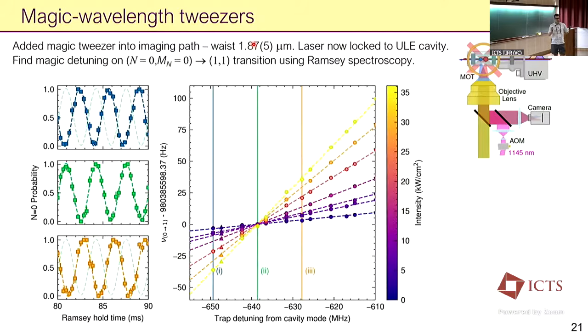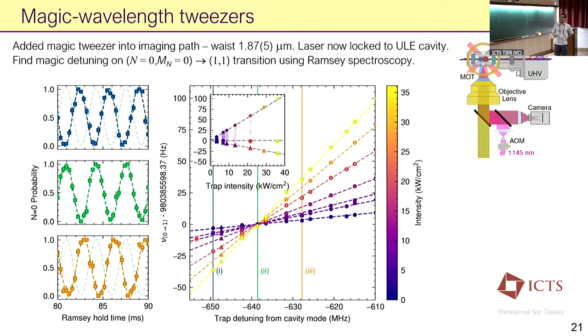But we can do really nice spectroscopy. So this is again measuring the Stark shift, AC Stark shifts in the molecule by doing a Ramsey sequence and extracting the energy shift. So this is now measured in hertz with respect to this 980 megahertz. And we do that for different intensities, that's the different colors, and also different detunings. And clearly this is the magic point.